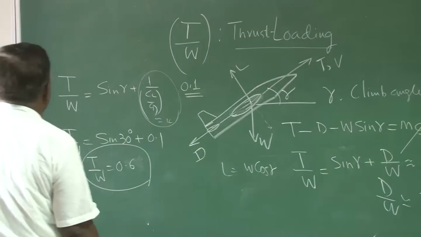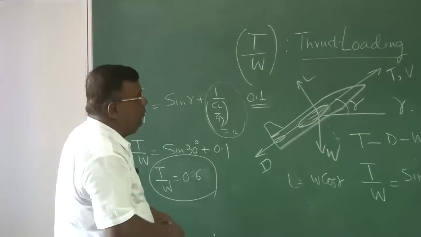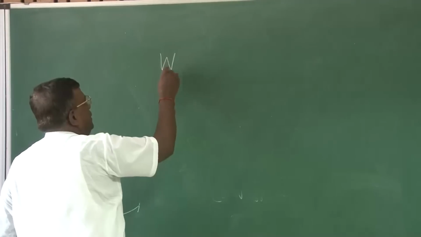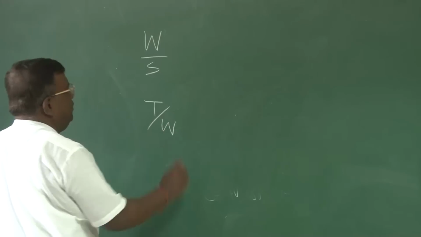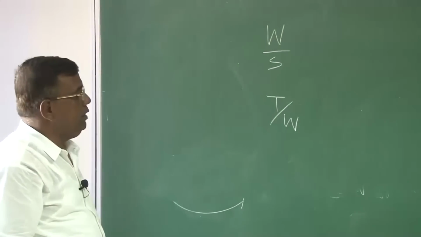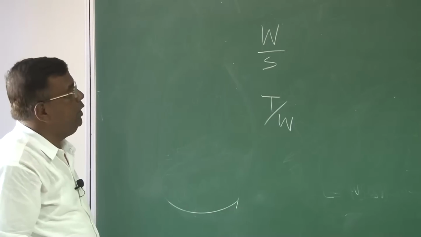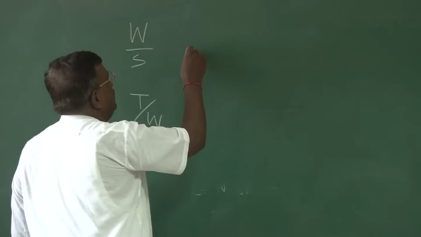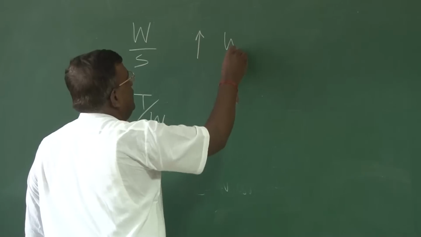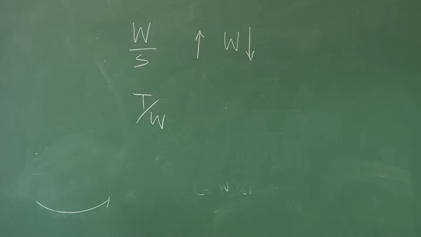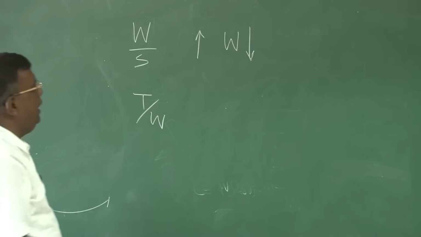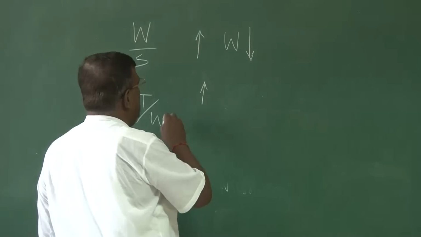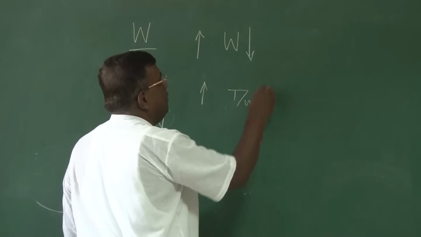But there is another catch point when I am talking about T by W and W by S. That is also something a designer needs to keep at the back of his mind. You are loosely talking, very, very loosely, about wing loading and thrust loading, just to give you an introductory understanding, because we have to go into detail about those things in the design. But one thing you understand: as I am going higher and higher, the W will go on reducing. Do not forget that, okay? Similarly, as I am going higher and higher, even if I maintain the same thrust, the W by S requirement and T by W requirement will go higher.